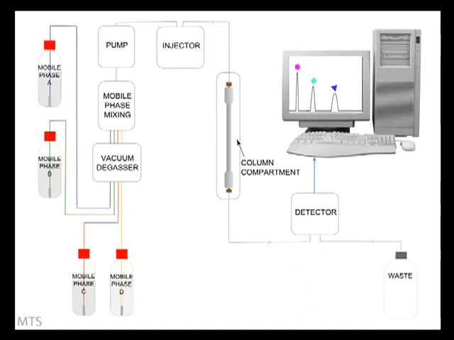Overall, the blue component spends more time in the flow path and has more time to spread out. This results in a broader peak relative to a component which has passed through in a quicker time, such as the pink in this example. It depends on the actual method parameters being used, whether this band broadening effect is as noticeable as it is in this example, where you can see that the peaks are progressively broader as time passes.